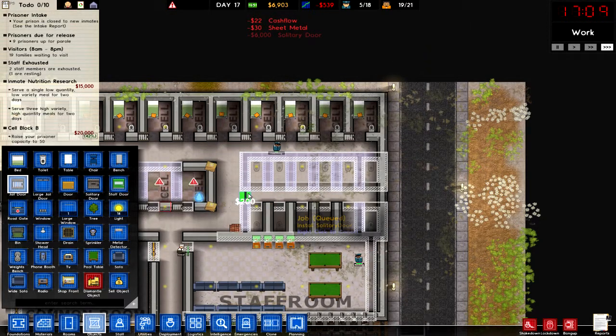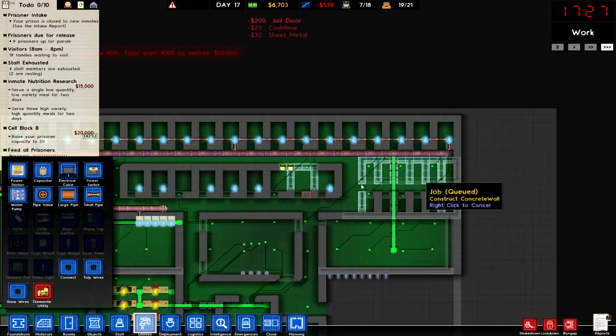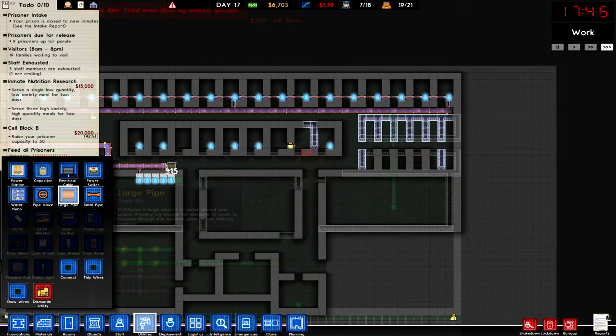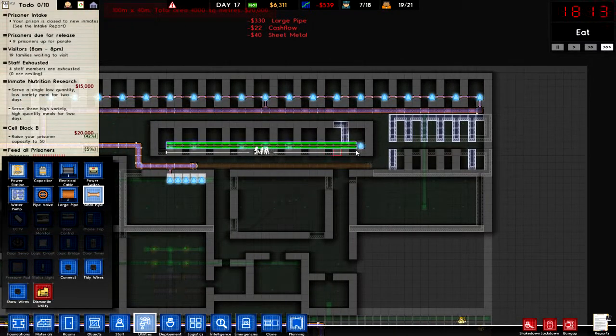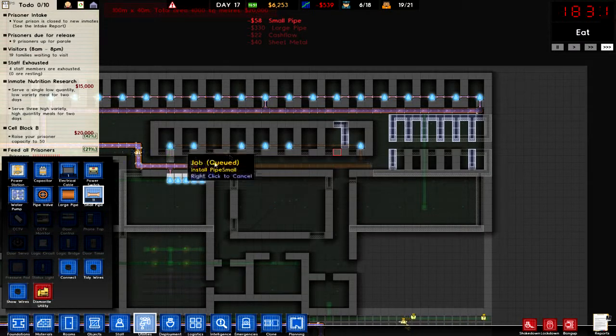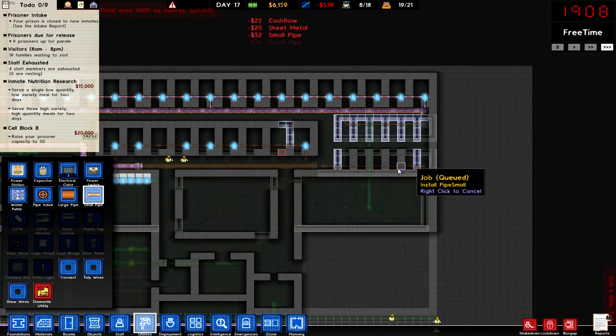Jail door right there. I thought I'd give them some toilets while they're in solitary, you know. Let's drag this across. Why not? And then up here. And hopefully it should be enough to just do this. Like so.